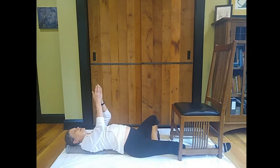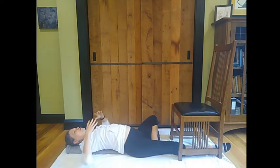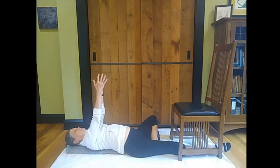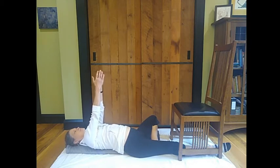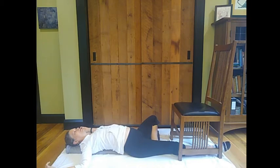And let's take a couple of breaths again, inhaling up and melting your shoulders down, opening your collarbones. Two more times. Last time, last breath. Now checking into your ankles and your wrists, making sure that there's no tension held there.